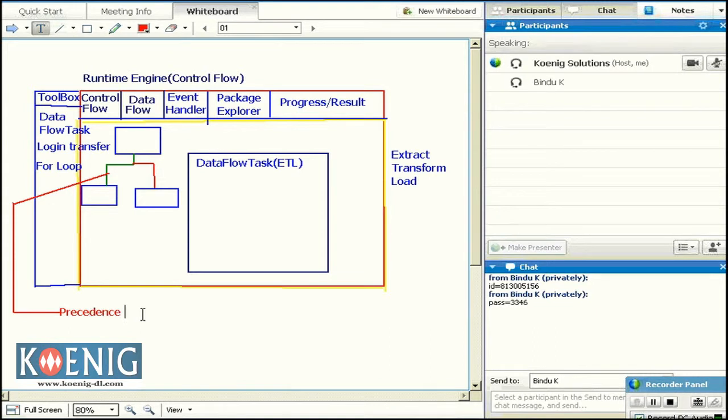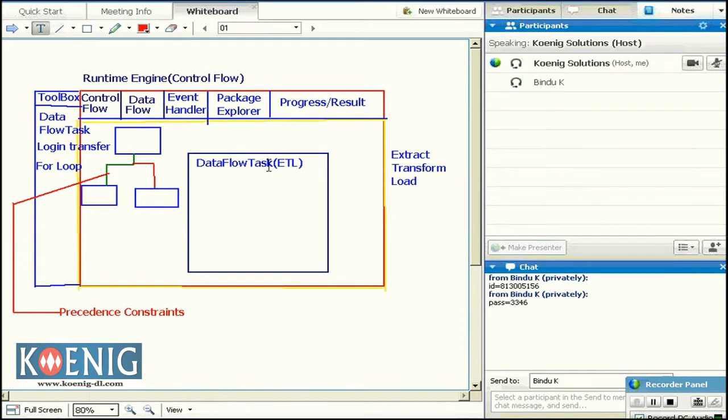Precedence constraints show you the path, how you will go from one task to another. You need to specify a path, so this is your precedence constraint that shows the flow of your path.